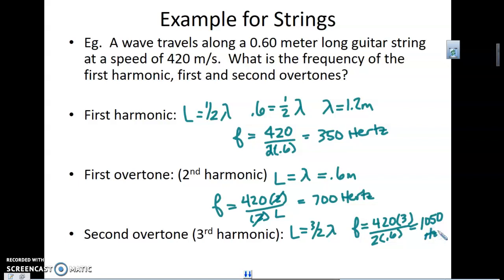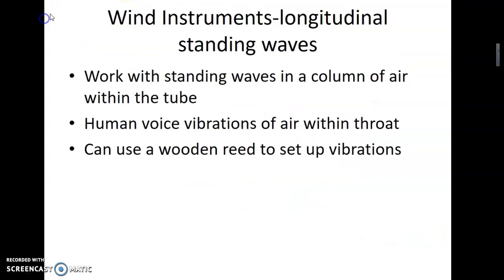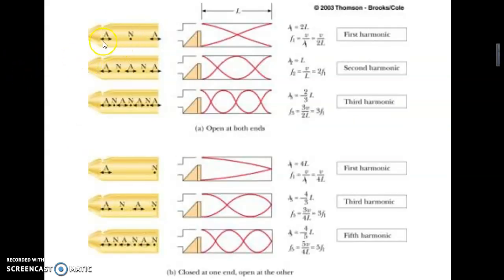Okay, so that's how we can set up what our frequencies are and how we know what our frequencies are for a stringed instrument. Wind instruments are going to set up a standing wave in a column of air within a tube. And if you've ever heard that vibrato in a human voice, a singing or a violin, of course that's strings, but you can set up vibrations of air within that column. And so we have some pictures, like I drew the picture before, so you could kind of see why this is the first harmonic. It's actually only 1/4 of that wavelength, and so our wavelengths will be 2 times the length.